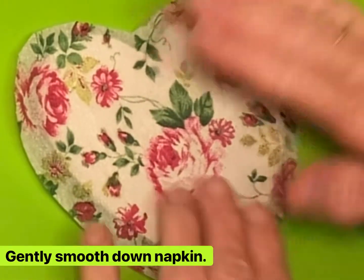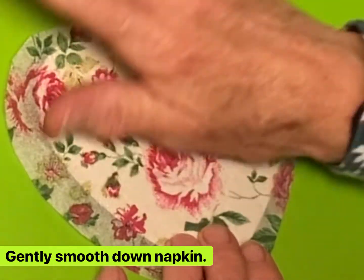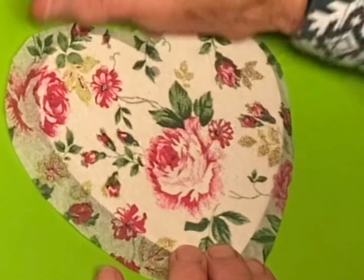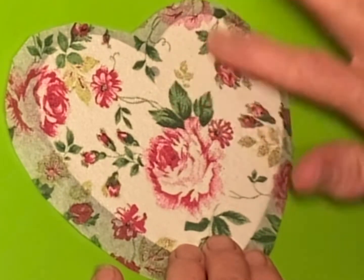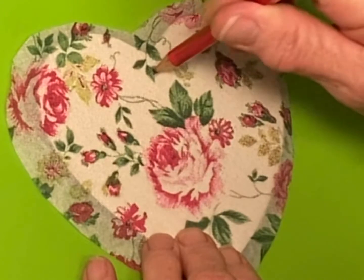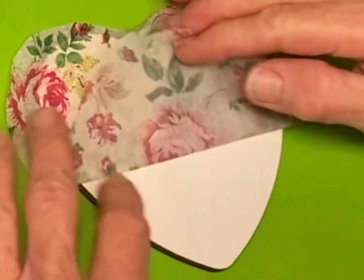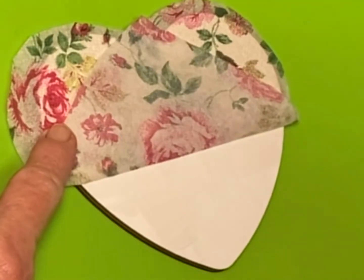Once I get it set the way I want it, I am going to lightly press with my hands to make sure that it's laid down completely. This is just a very gentle touch. We're going to go back over it in a little bit and press it down with Saran Wrap. I made a hole in the center with the pencil.